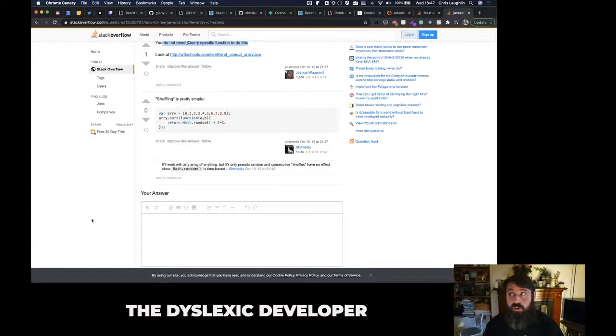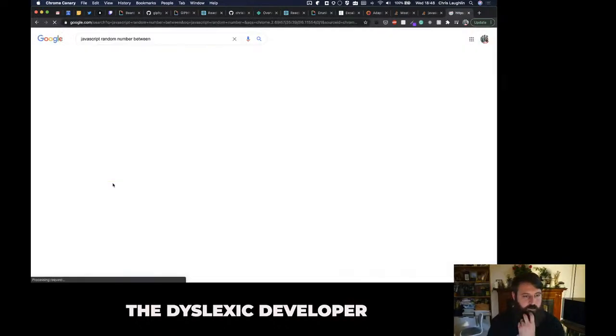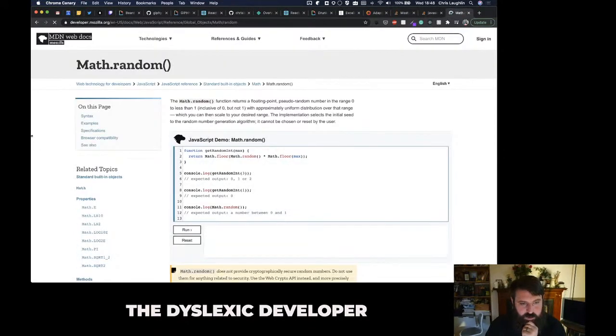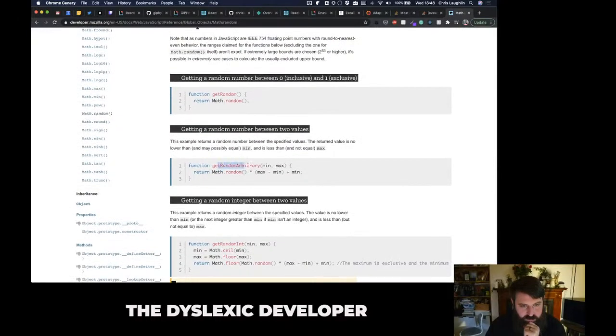One way I was thinking about it, if I give them all numbers, I know there's 10 in total. If I do a random number between 0 and 9, that gives me the indexes. And if I just iterate over 10 times, generate a random number, check the random number hasn't been generated already, put it in that order. That could work. So JavaScript random number between. I went on this before in previous streams and tried to figure out what's going on. So I want a random number between a min and a max. So let's test this out.